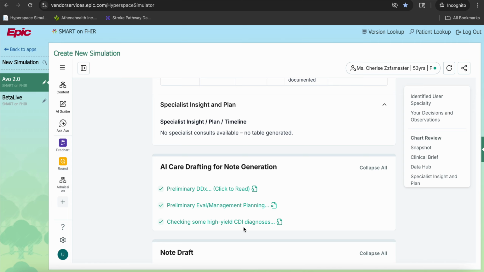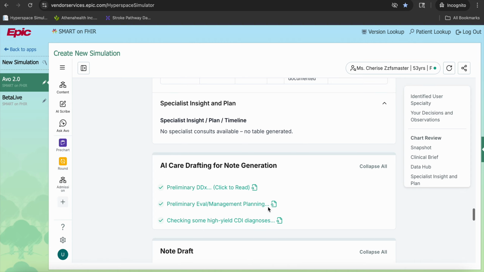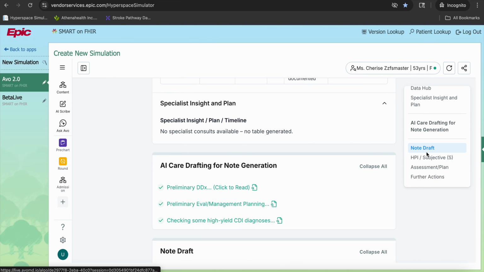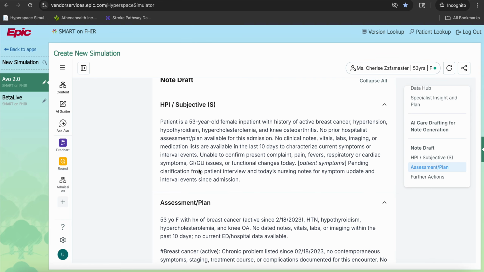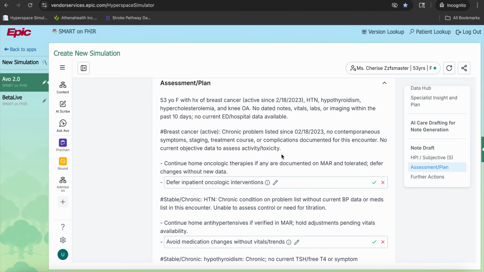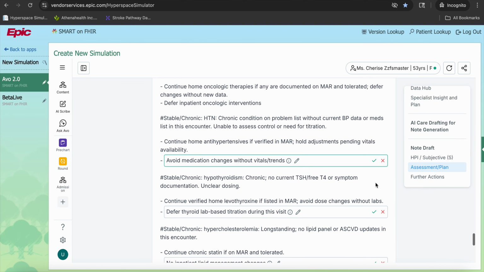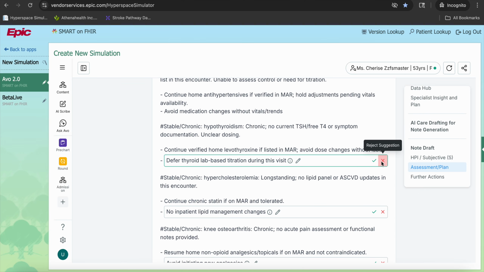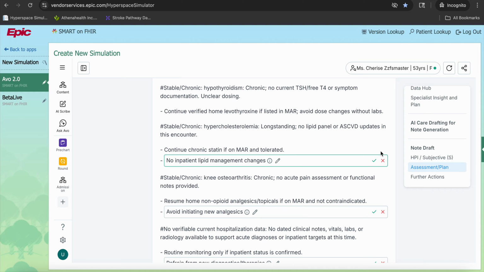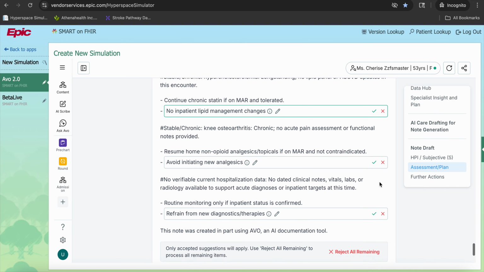How do I appropriately craft my notes to account for the things that I need to account for in billing? Ultimately, that allows me to auto-write my note drafts, HPI, and an assessment and plan with each of these different components that guide me as to why these are components that I can accept to add in as additional components of my plan or reject. By the way, the accept/reject function is tracked by analytics, so you can always see compliance or adherence to guidelines, with rejection giving an understanding of whether we actually need to change what we're doing in our guidelines.